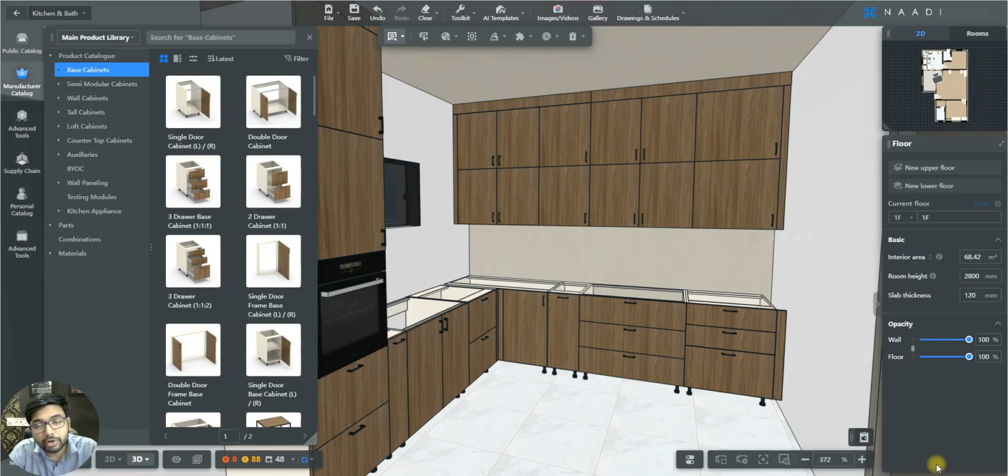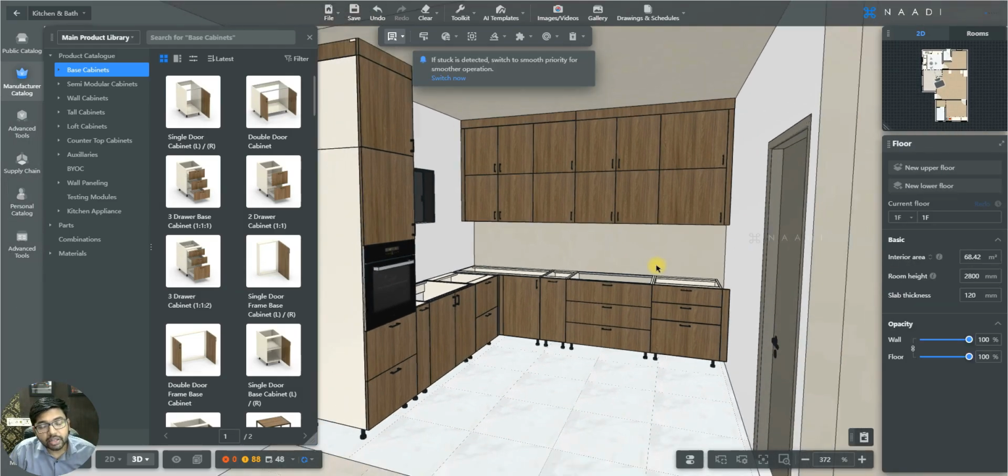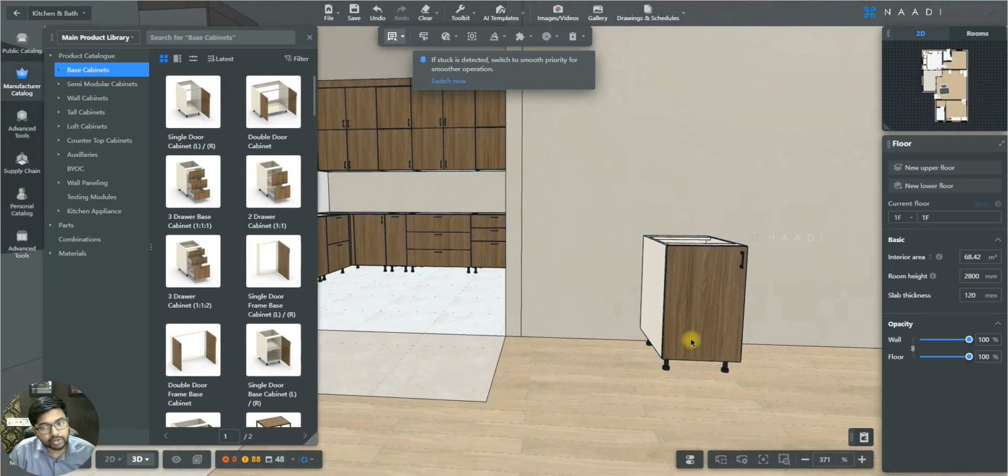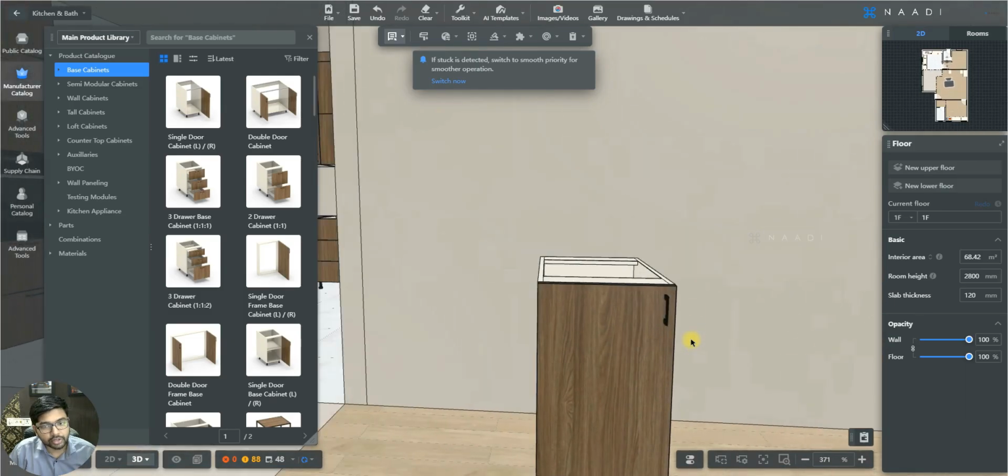See, in your previous section, we already talked about what a parameter is and where you can navigate it, right? In addition to that, we also talked about one specific category of parameter, which is your basic parameter. In this section, we'll be talking about your other category of parameter, which is your advanced or customization parameters. And for today's demonstration, I'll be explaining the parameters using a single door cabinet here, but the parameters here apply similarly for your other cabinets.